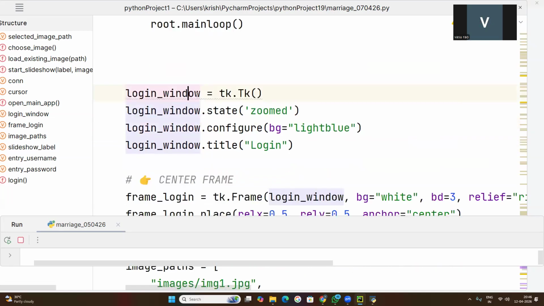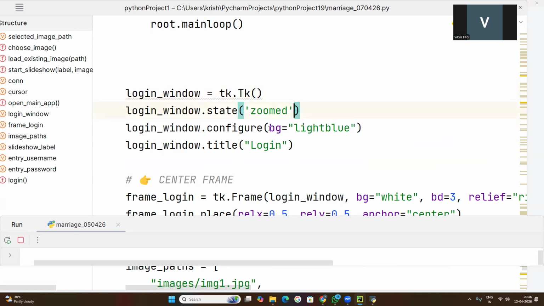The login window is a variable created with tk.Tk. Tkinter is shortly called tk. Tkinter is a library used to create GUI applications, and an object is created from it. The object has a method, the Tk method.